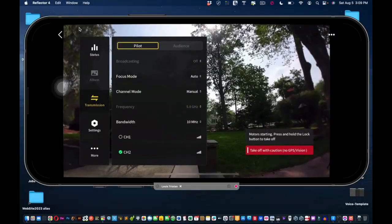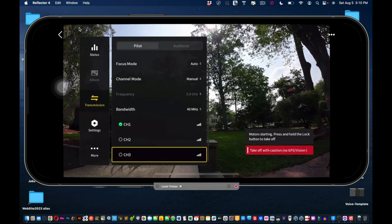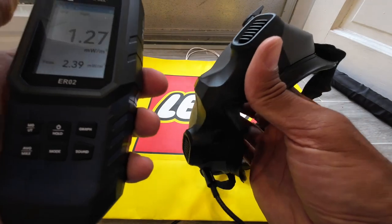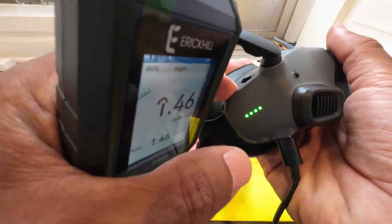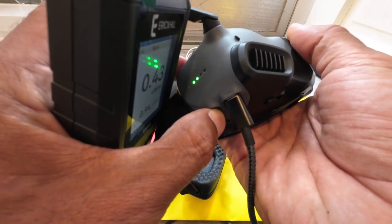So let's go back, put things back to its regular setting, move the meter out of the way, put it back at 40 megahertz. I tend to like channel 3. It's one of my favorites. And let me see. Getting there. Probably needs to find itself again. Just gonna shut the goggles off and let them reset because this experience isn't as fluid as we want it to be.